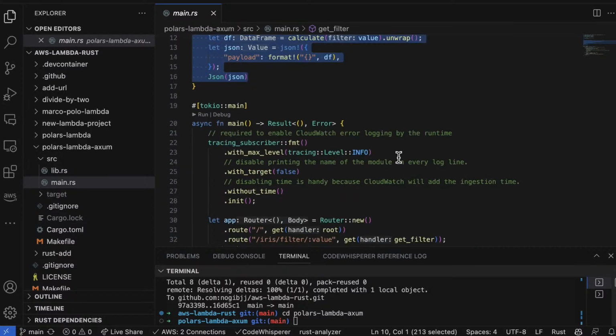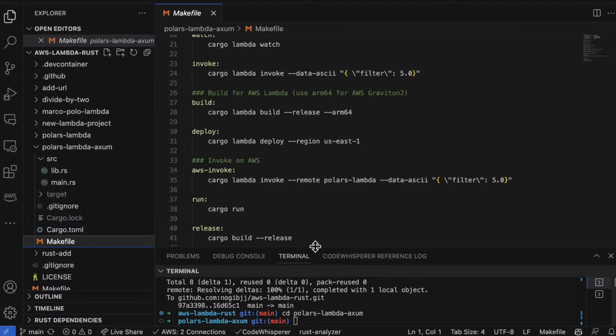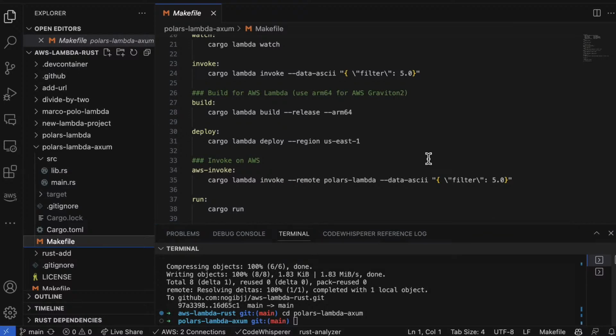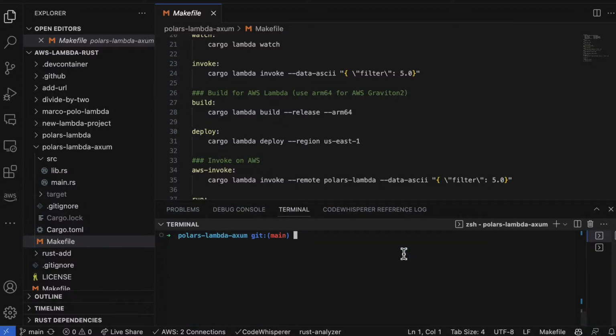And all I need to do now is the same thing that I did before, but the one exception is that we're going to have routes here where we can actually run this. So let's look at the makefile, and we can see here that this is the Polars Lambda code. So let's first run it locally like I did before. So I can just type in make watch, which would just be cargo lambda watch, and it's going to run there.